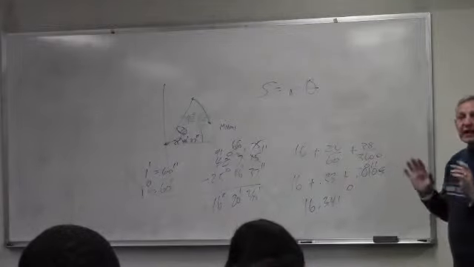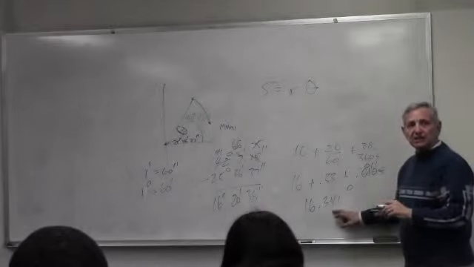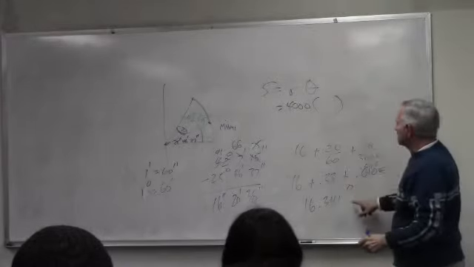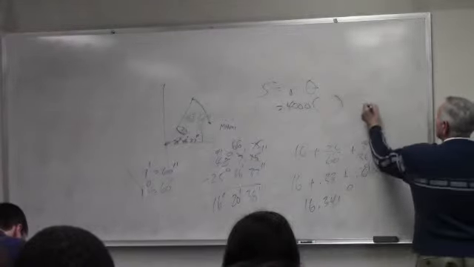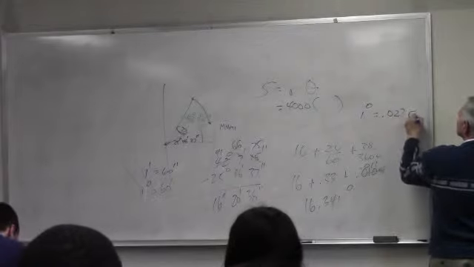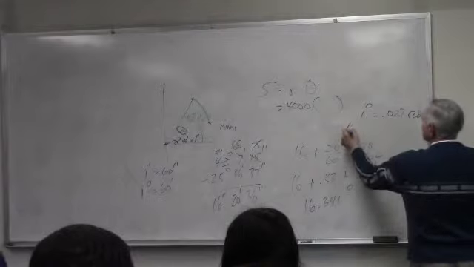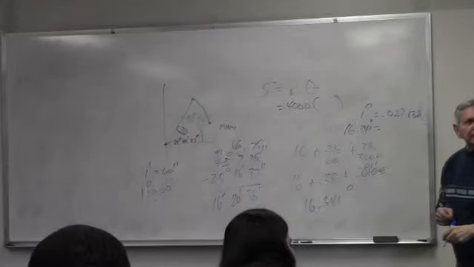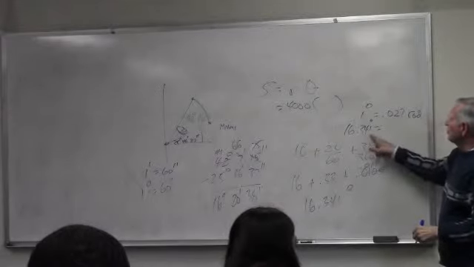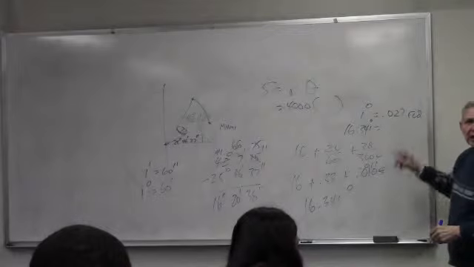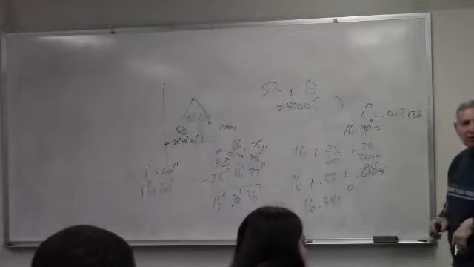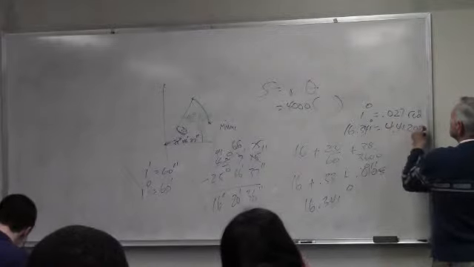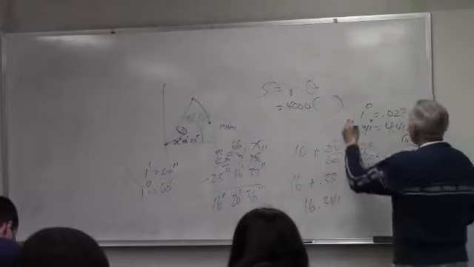Now, here's the secret. What I have to do is change that degrees to radians, and the radius of the Earth is 4,000 miles. How many radians does that equal? What do I remember? 1 degree is equal to 0.027 radians. So 16.341 times 0.027 will give me how many radians that angle is. That's 4.41207 radians.